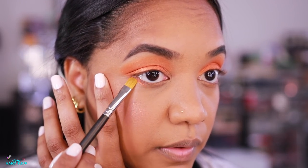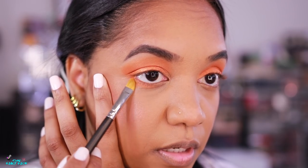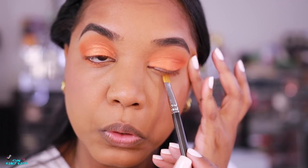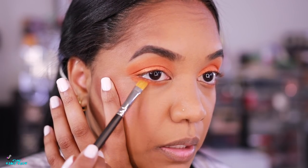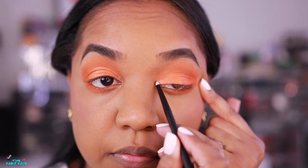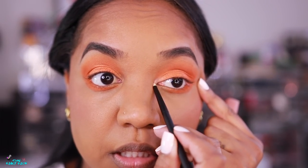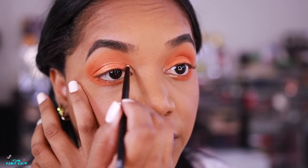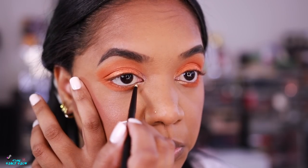Let's finish up the eyes. I'm running the shimmery orange on the lower lash line first, which matches the photo, and then picking up some of the matte shade to also run on the lower lash line to add a little more intensity. Next up, the shimmery inner tear duct — I'm going in with the shade Troops from Sydney Grace, picked up on a tiny Refer number 23 brush. On my skin tone this color matches up spot-on with whatever was used in the palette.